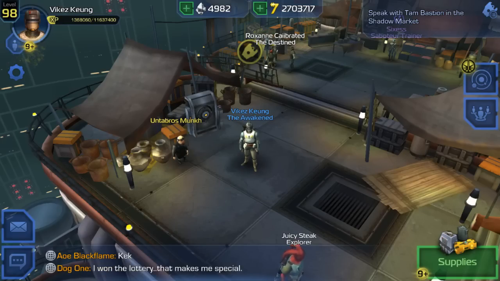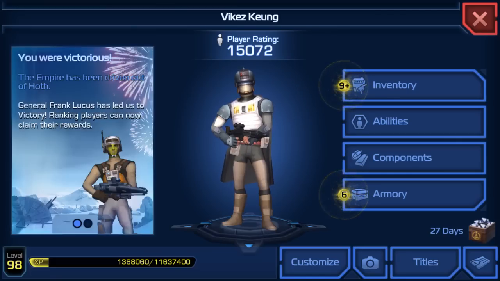Alright, before we start, I want to say one thing. This mission requires a disruption grenade. I learned this from my cartel and everybody that helped me on the Elite Star Wars line chat. And I'm going to show you guys my disruption grenade.